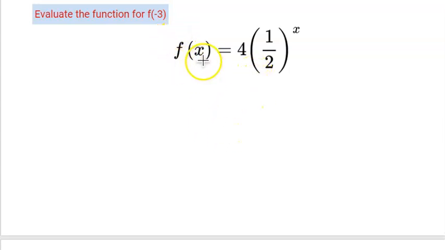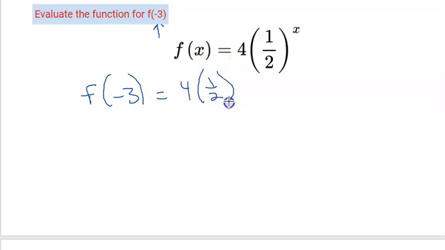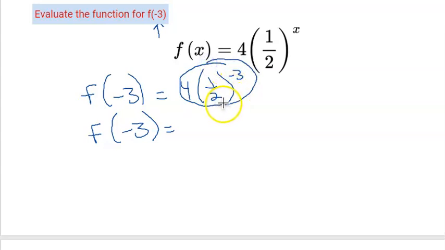Look at f of x. Instead of x, there is a -3 in those parentheses. It is literally telling you to replace the x with a -3. Everywhere you see an x, you put a -3. This side of the problem is notation. It is saying for the function f, when x is -3, the answer is, and then you're taking this and you're putting it in your calculator. That's all you have to do with that.